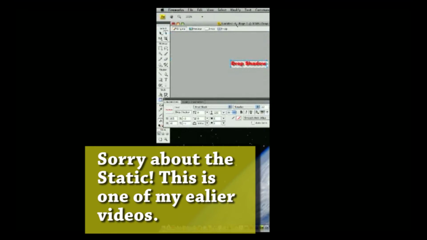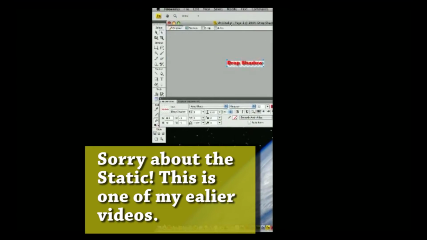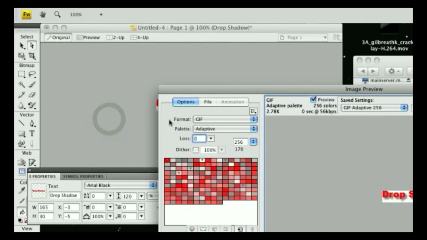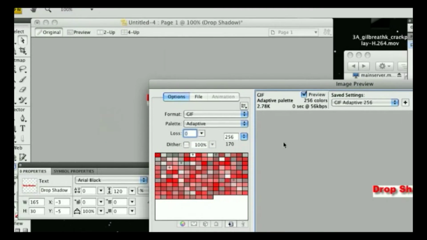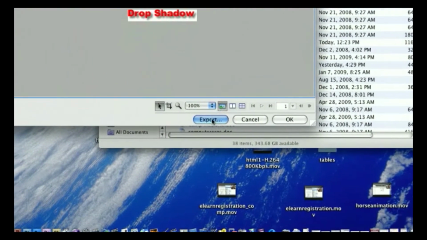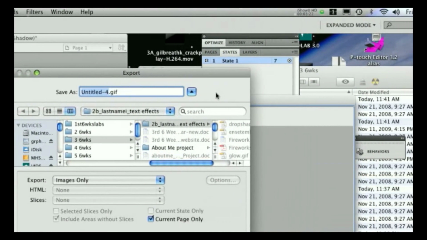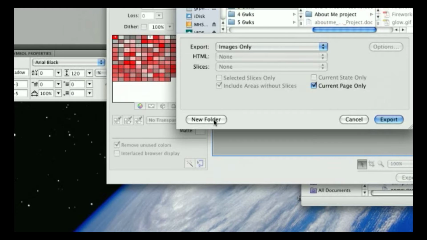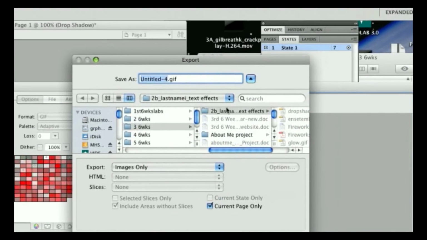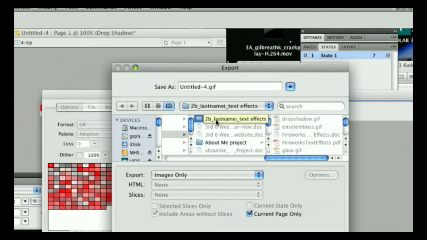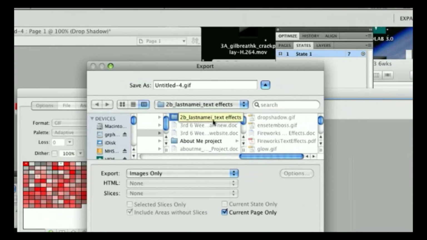You're now ready to export your first image. All you need to do is go File, Image Preview, change the format to GIF, and then click the Export button. Once you do that, you need to create a new folder in your third six weeks folder by clicking that button, and you're going to name it with your period, last name, first initial, underscore, text effects.